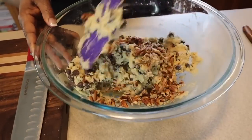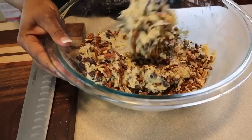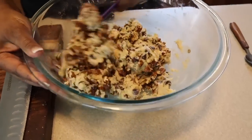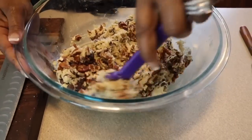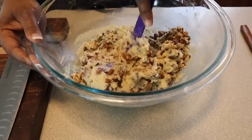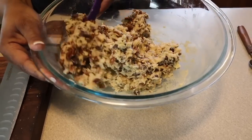This smells so beautiful right now. And I've done this all by hand. Nothing was hard, nothing was strenuous. Simple piece of cake recipe that is going to knock your family members off of their socks.